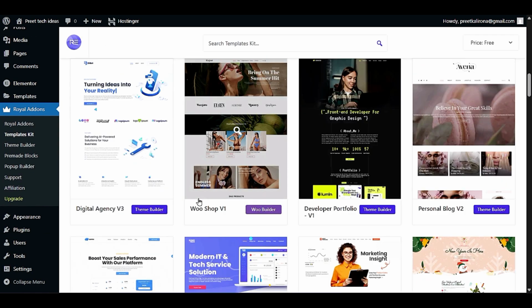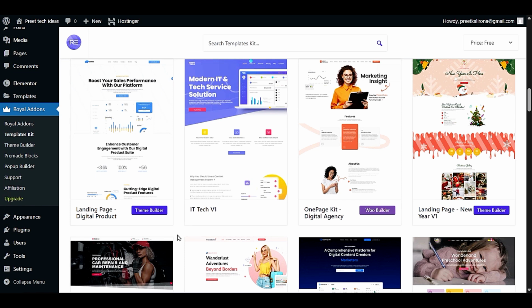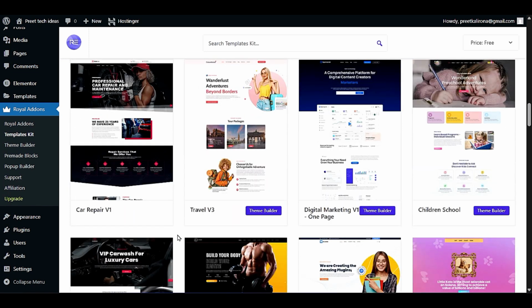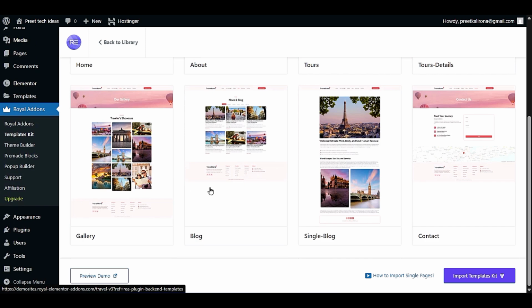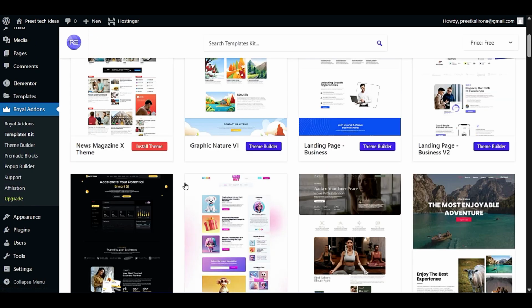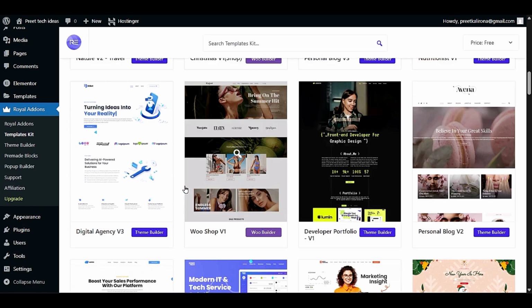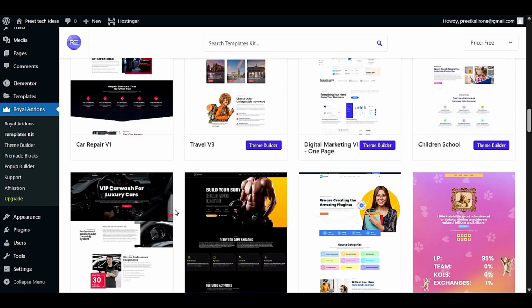So let me choose any other template. Okay, let's go with this one, travel template. It has about, tour details, gallery, blog, lots of pages. So let me go to something else here.